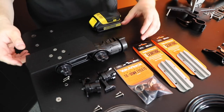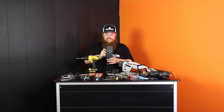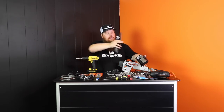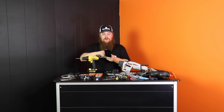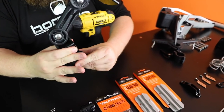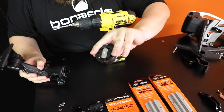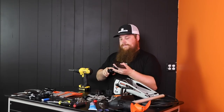And a new item for YakAttack is going to be the Torqeedo throttle mount. That throttle mount is very simple to attach. All it has is two screws that attach in the back plate on your Torqeedo throttle, and it's based off the YakAttack lock and load system. So there's going to be a lot of articulation, a lot of security, a lot of adjustment. It's just all around a real simple, very easy device that pairs nicely with the Torqeedo system.